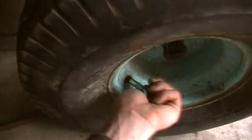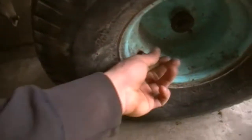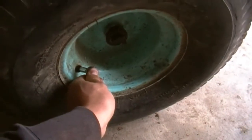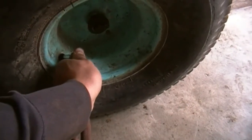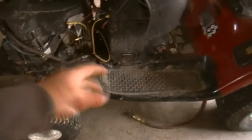I think the air is on already. Go ahead and put a little air in this tire. This is the tire I put on after the one that blew out. It's probably enough air. I put that on there so that when I get mud on these rims, it doesn't fill that nipple full of crud. Now, the clutch does work too, so yeah.